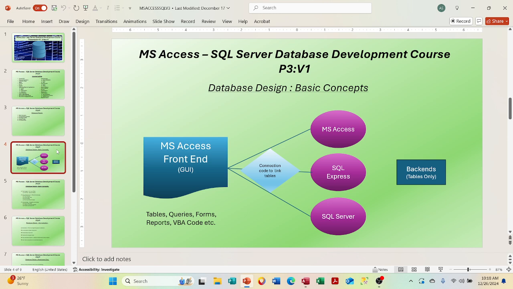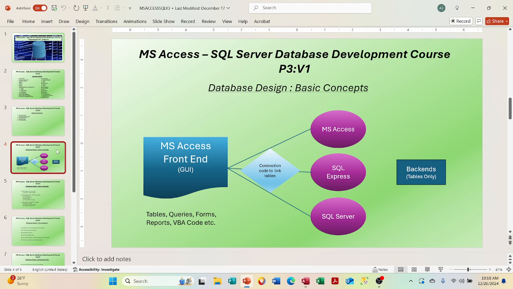Now, you've seen this before. Again, your front end is a graphic user interface. You have tables, queries, forms, reports, and code. Be aware that tables in the front end are not the same tables as in the back end. When I do that presentation on tables, we've got to be clear on that. What you store in the back end is where you're going to store your data. The other tables are just ancillary tables there for use by the GUI.